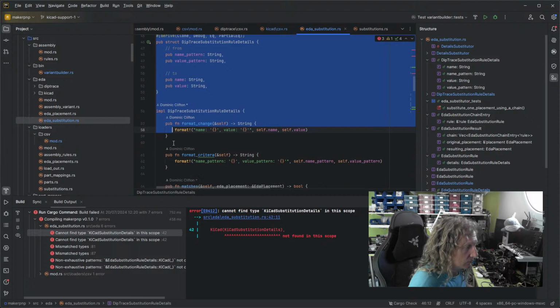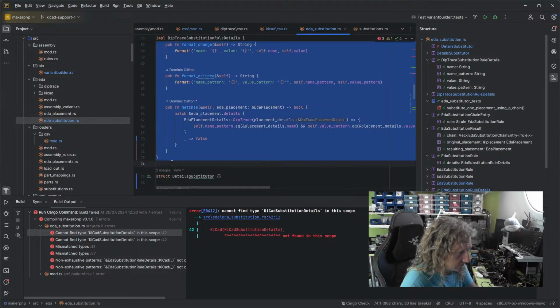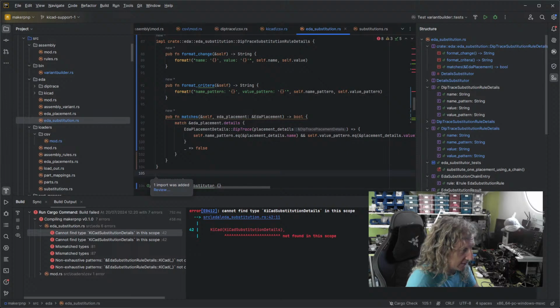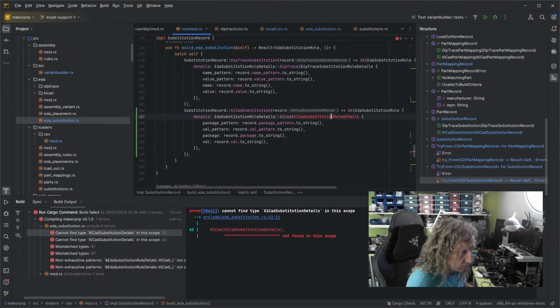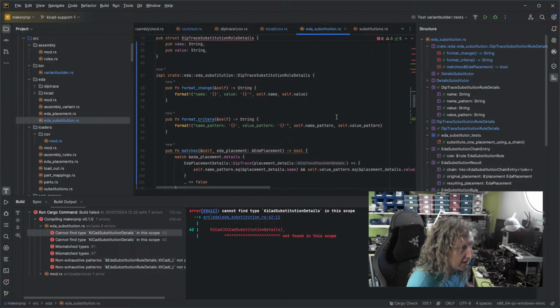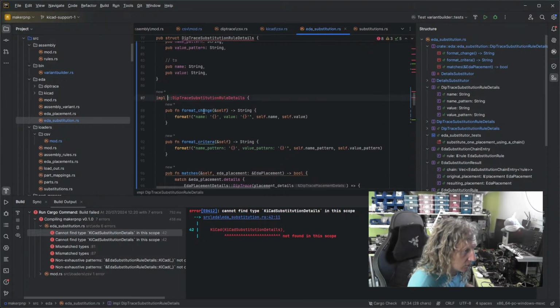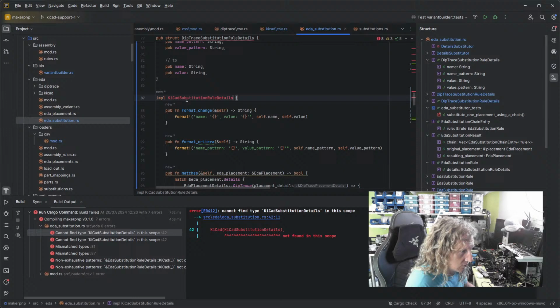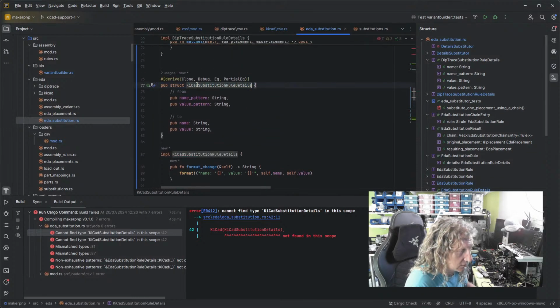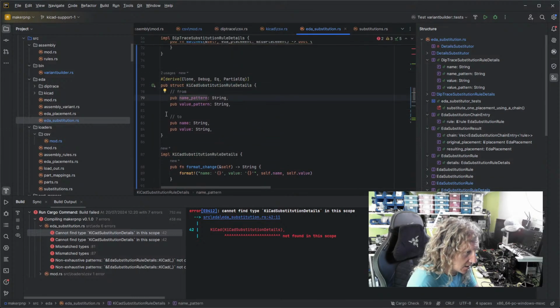Now we can take this, duplicate it, and rename it to the KiCad one. And then we can fix up the names of these things, which is package pattern, val pattern, and package and val, right?